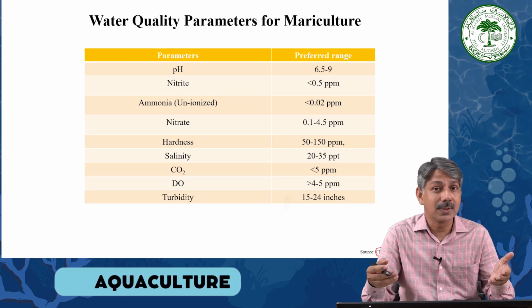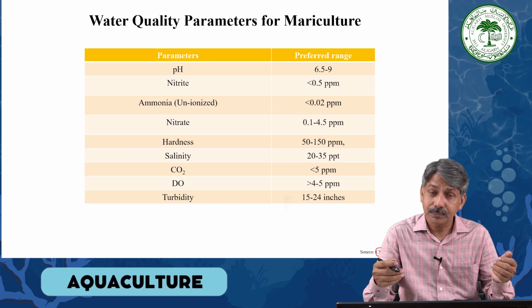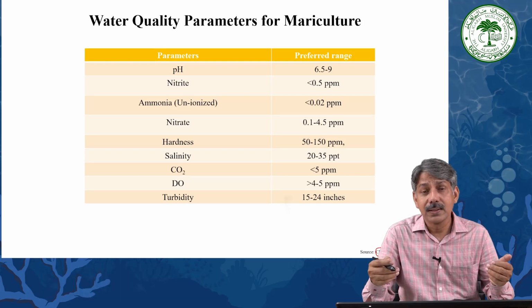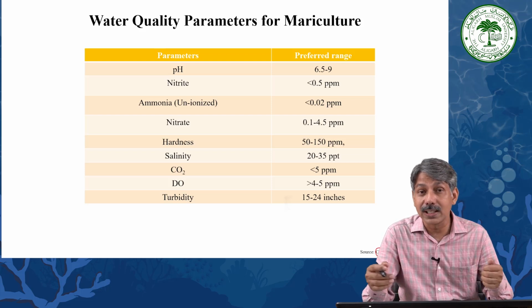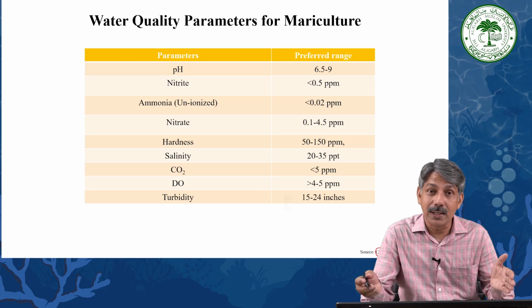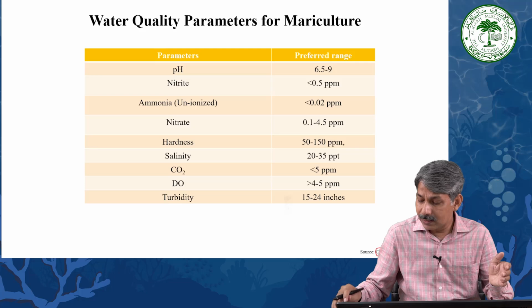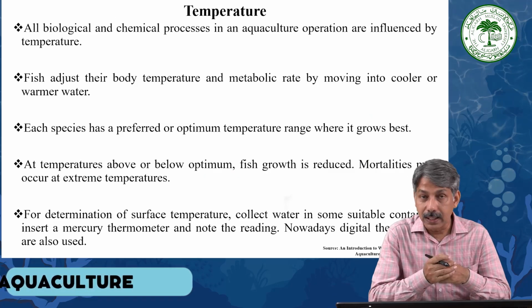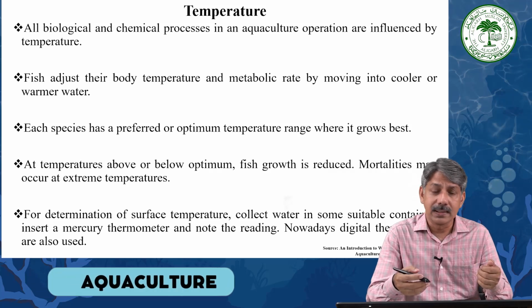I'm providing food, whatever food is required, and I'm taking care of these fishes. Then what is happening? Maybe you are taking care of one or two water quality parameters, but not the others. So first ensure that the water which is being used for the fish culture, because that is their ambient environment, should be in the optimal acceptable range. That thing must be taken into account. Let's discuss some of them here in a little bit of detail.